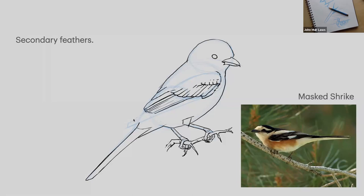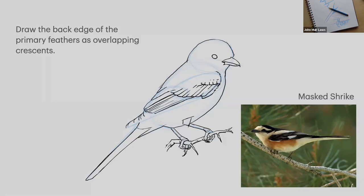We're going to start by drawing the back edge of the primary feathers. There's a whole series of feathers here kind of overlapping each other. And Keith Hansen, bird artist from Bolinas, taught me to draw them this way. What Keith does is he first draws in the back edges of them. He's just going to draw in those back edges. If you get a really good look at them, you'll find that they're often not evenly spaced.